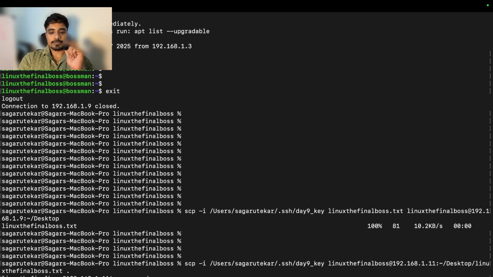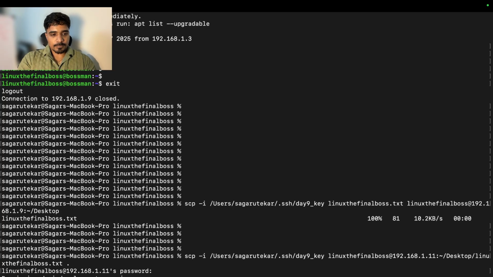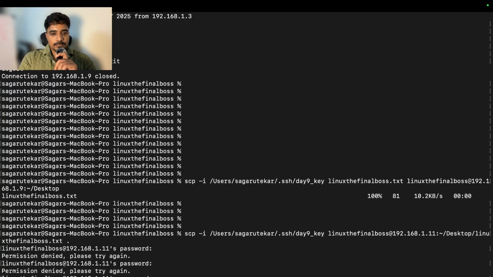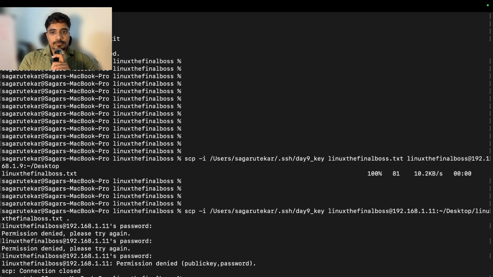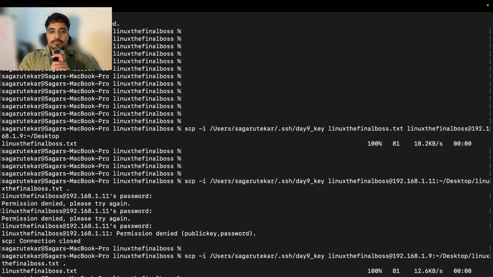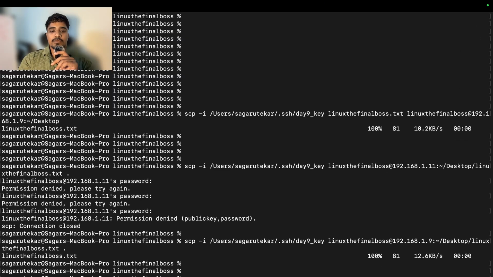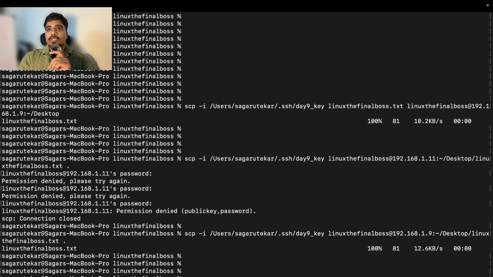Okay, let me try it on the first VM. Yeah, it did work. Something is wrong with my server two, but that is fine. The same thing will work on the server too for you, at least.